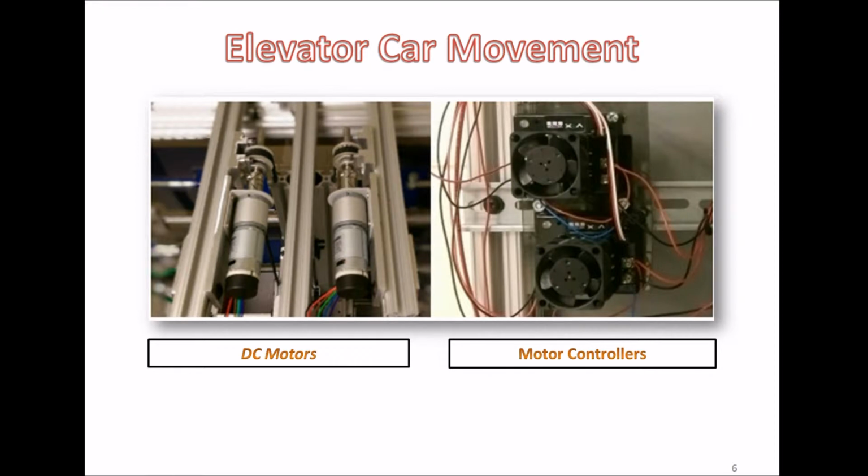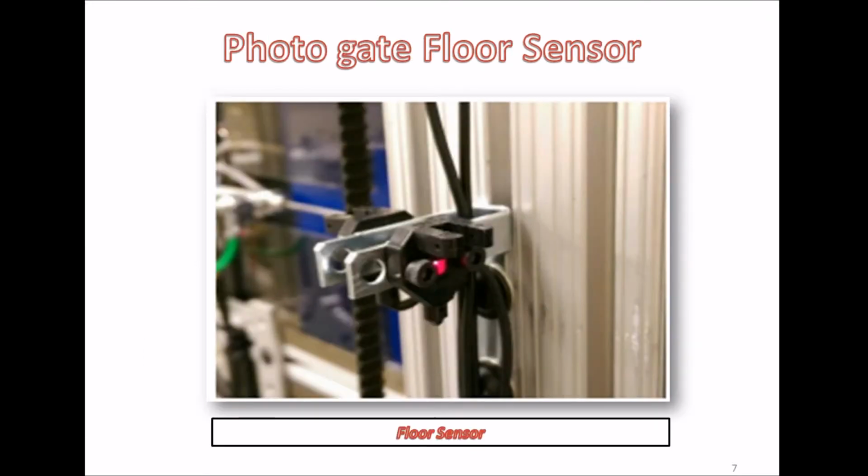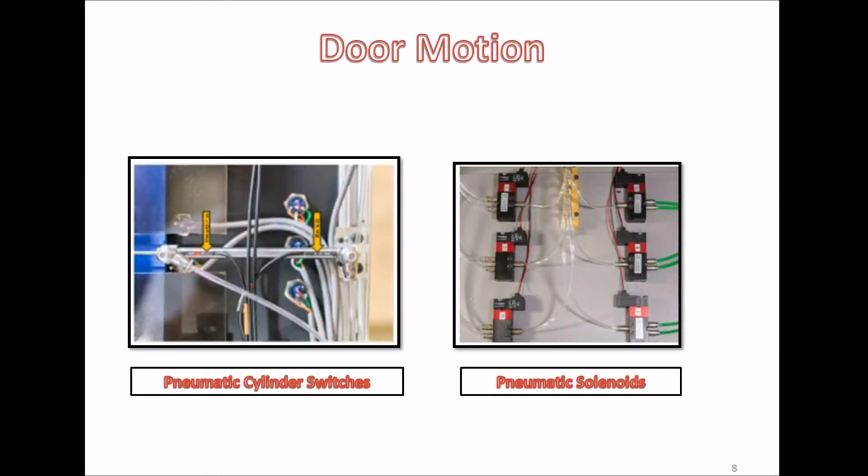The DC motor is shown to the left. This is what actually operates the carts up and down, and the encoders are used by the motor controllers here. This is what actually keeps count. Your floor sensors are shown here; if the reading is less than 2 volts, it would stop the elevator if that was the floor you wanted to stop at. Then there are your pneumatic cylinder switches. They open and close, which we actually didn't even use. The doors open as far as they'll open and close as far as they'll close.